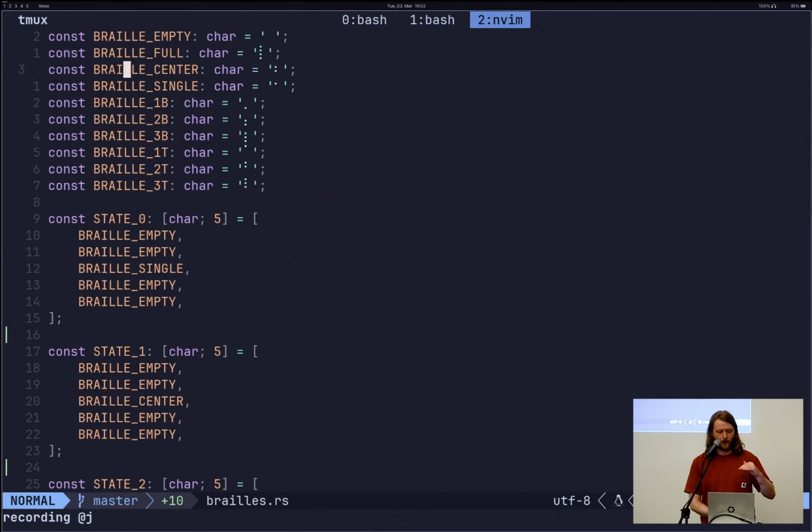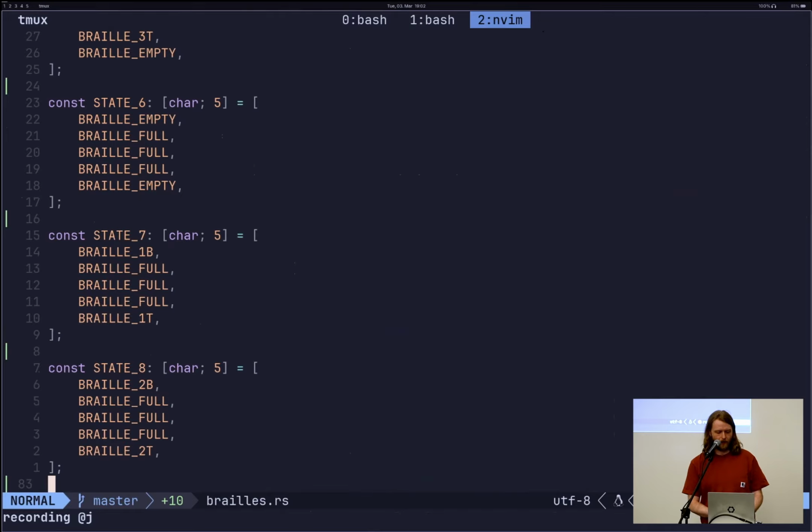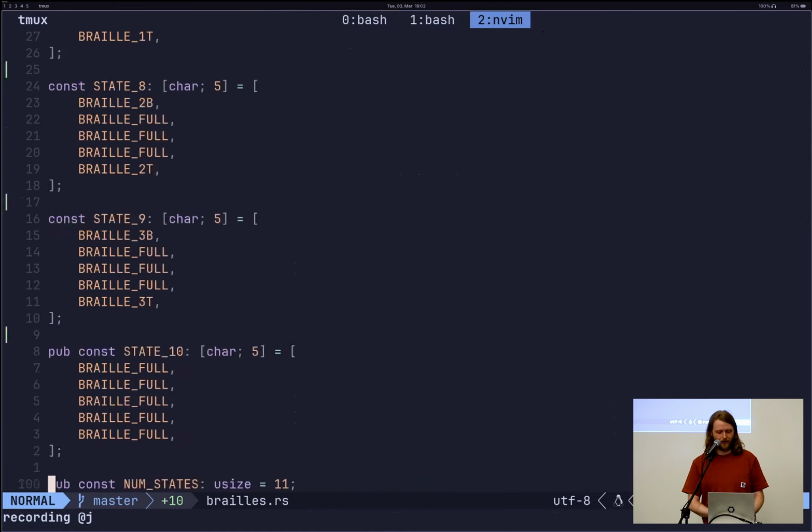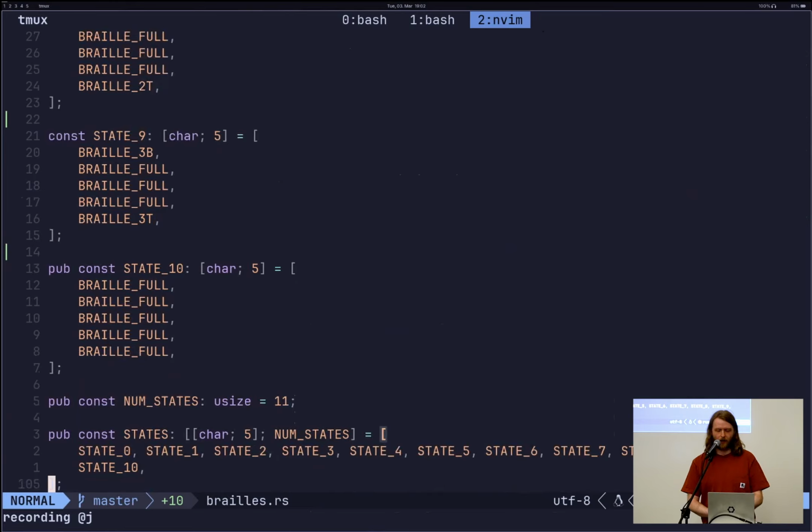And then I have different states, just some kind of lookup table or something like that. This goes from silence to a full thing. And this gives me a total of 11 states. And I have this states array that holds these character states.